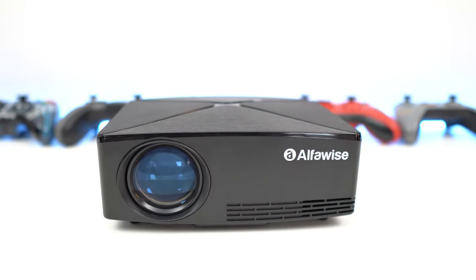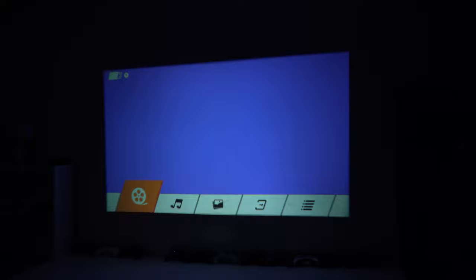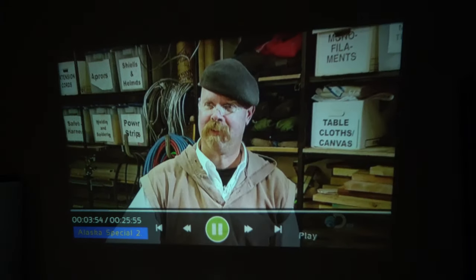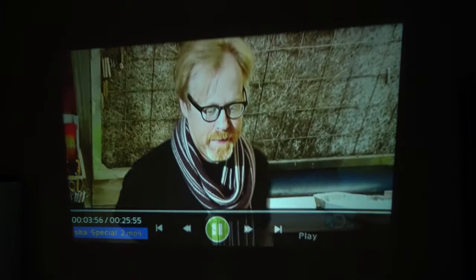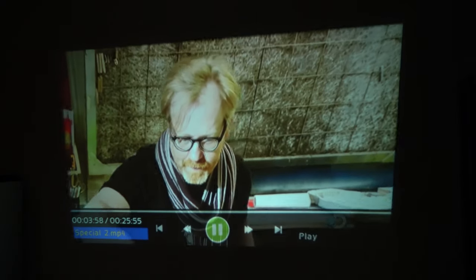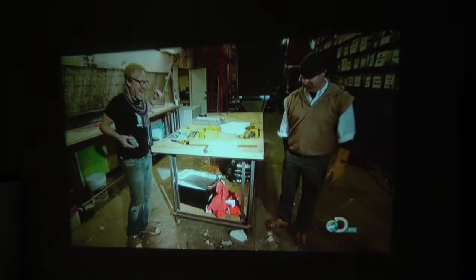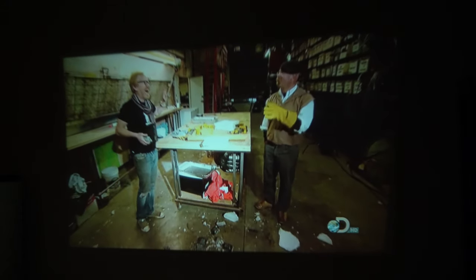So, a couple things to wrap this video up, starting with the built-in video player. As you can see here, you can navigate, you can play videos and photos. In most cases, it won't play any of the videos you're trying to play, and sometimes if it does play, then the audio will not play, just like the video clip that I'm showing you right here. It's not very easy to adjust and skip, but it's a very basic player, and I definitely recommend not using it, because you can easily get yourself a $30 or even a $20 Android box, and it will play much better videos than you would on the built-in system.